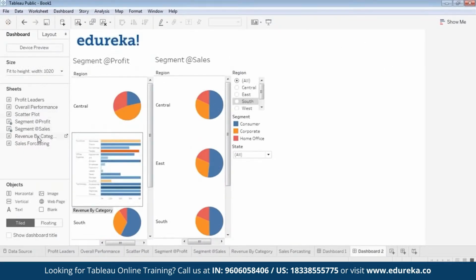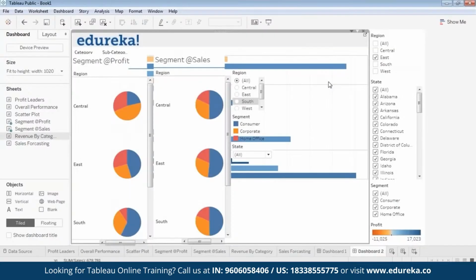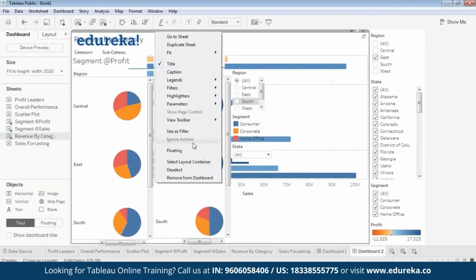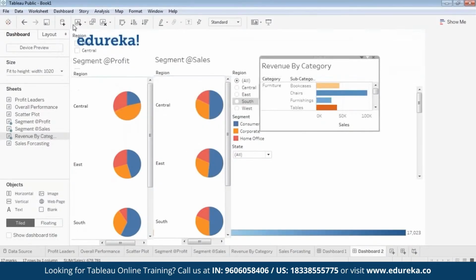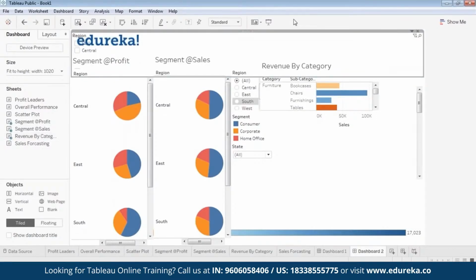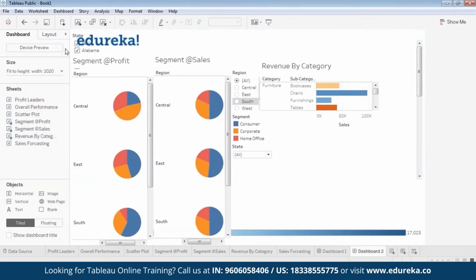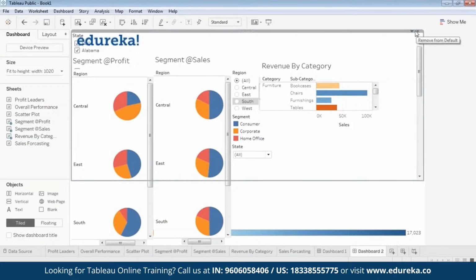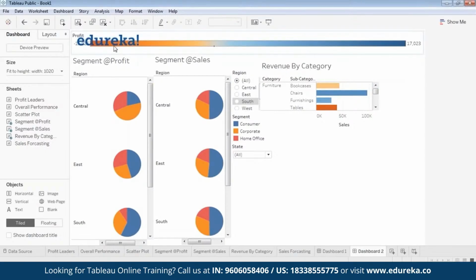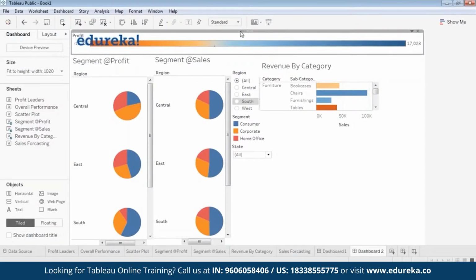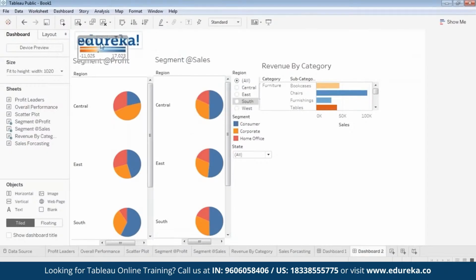Now where is my revenue? I will drag it over here. Again, I will click floating. Now again, multiple filters are over there. Let me remove this filter as of now. Let me keep this right now. Floating, scroll it here.